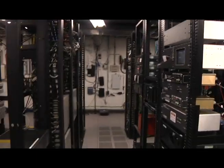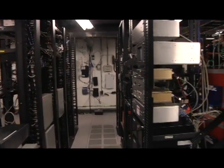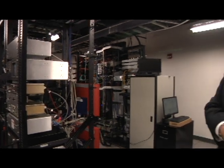Some additional infrastructure on the server racks, the fire alarm systems that we had talked about at the dispatch position. There's a lot more infrastructure that's in the back room here. We have recording capabilities, which we hadn't talked about before, but all of our radio and telephone channels are all recorded with dual redundancy. So again, if a recorder fails, we have that second backup recorder to make sure that we're capturing all of that radio traffic or telephone traffic.